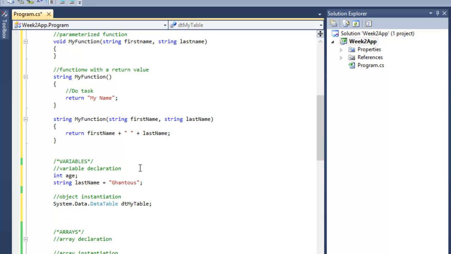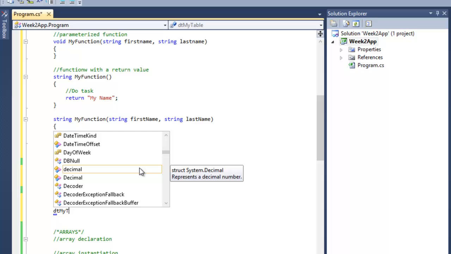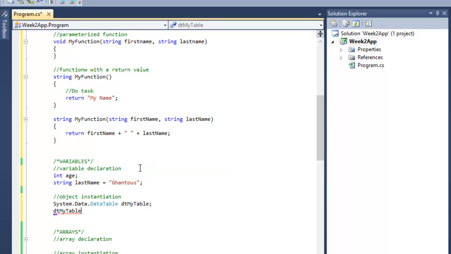To make it do something, you actually have to set it to something. So we'll set it equal to a new DataTable.